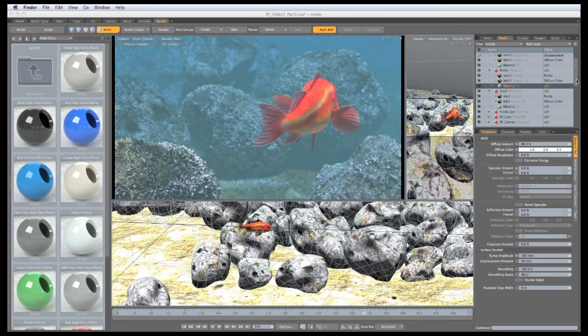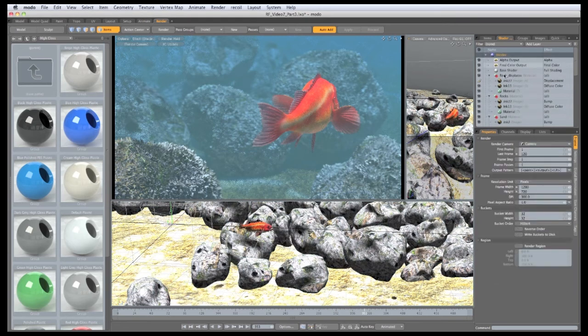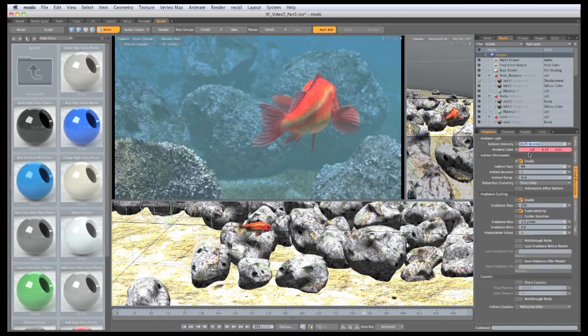Okay, so I just want to do some final tweaks to the GI settings. So I'm going to go to the render layer, global illumination, start by zeroing out the ambient intensity because that's not really doing anything in this scene. And at the moment we're using irradiance caching for GI. Now because this is an animation, if I use irradiance caching I'm going to get some flickering, which I don't want. So I'm going to disable that, and when I do that I'm now just using brute force Monte Carlo. Now at the moment I have 64 samples on there, which will create quite a grainy image, so I'm going to increase the rays to 256.